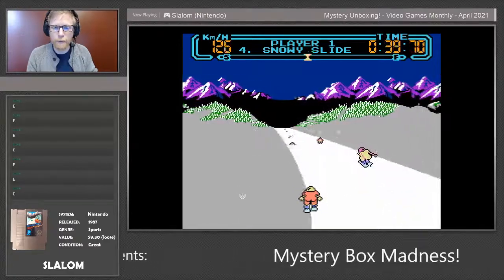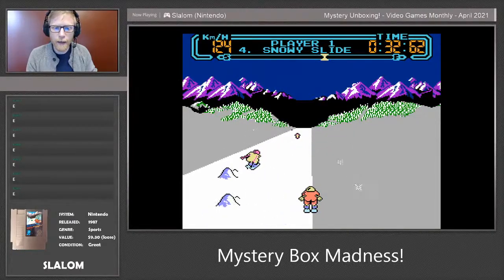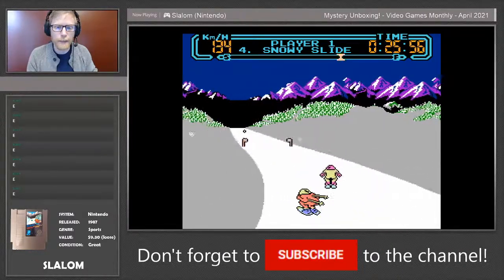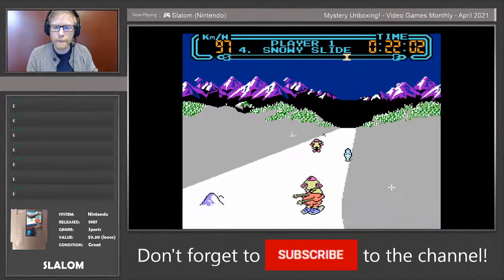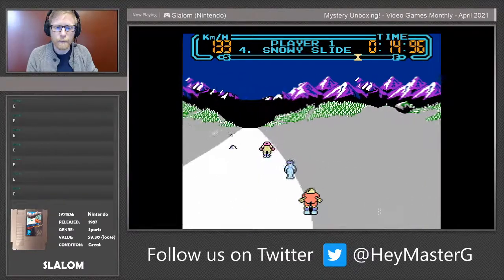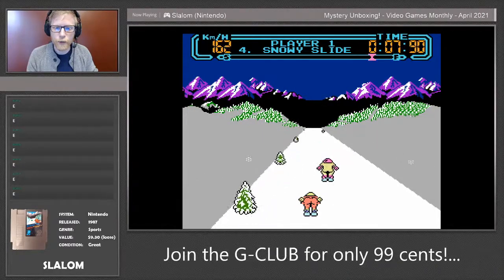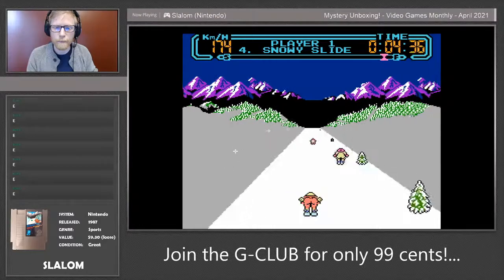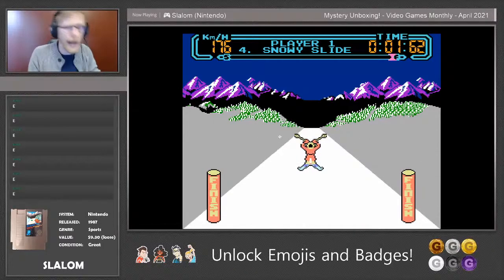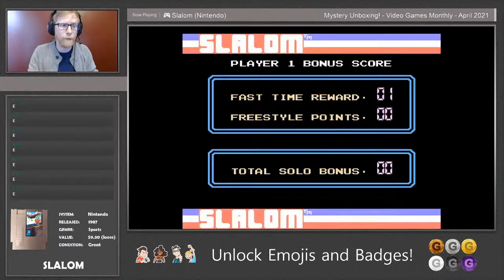Oh my god, I'm going so fast! This is the fastest one yet! Alright, I slowed down a little too much there. I didn't mean to slow down that much. Oh, I can't believe I landed on my feet. Good job, me. Snowy slide! Victory! Man, that was a fast one. That's a short one. It's like wicked fast.